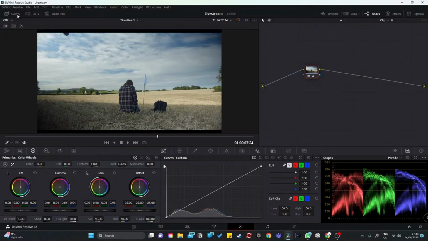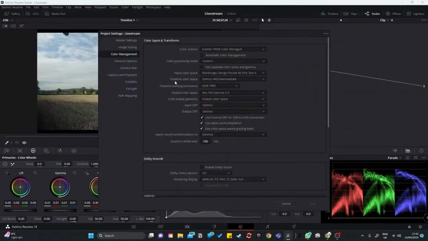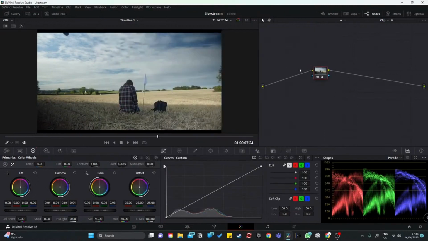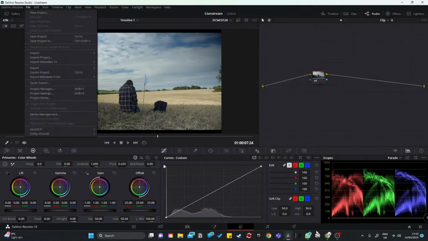If we didn't change this timeline color space and we were working within Rec 709, then we have very little information to push around. We've just got rid of most of the scene referred information and went immediately to display referred, and that's not what you want. You want as much information as possible. So here we're working within Davinci wide gamut, but we're viewing the Rec 709 display referred color space. Okay, cool. So that's one way.